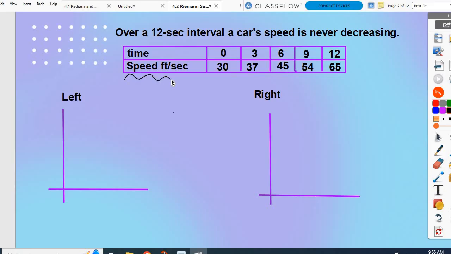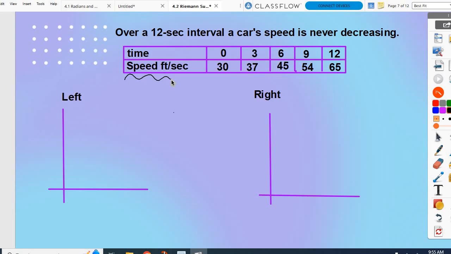Because if I'm wanting to find, again, accumulation or total distance, remember that we said it's the accumulation of the rate of change. It's not the accumulation of the distance, right? We can't find the area under the curve for the distances. We want to find the area under the curve for the rate of change, which is speed. Are we all with me there? Okay.